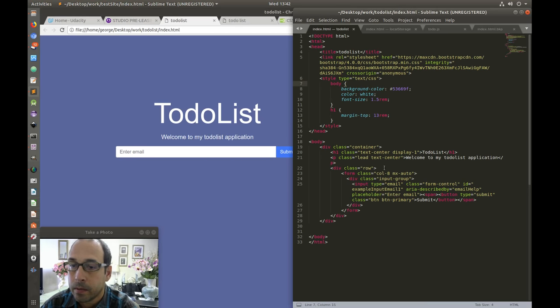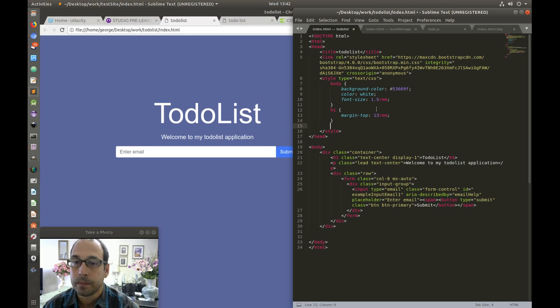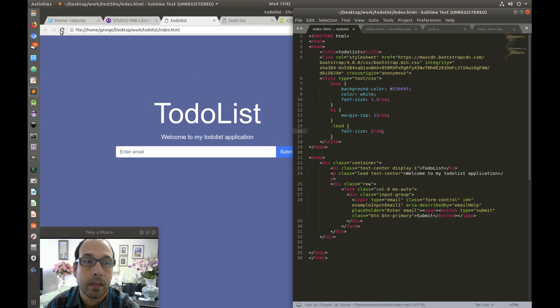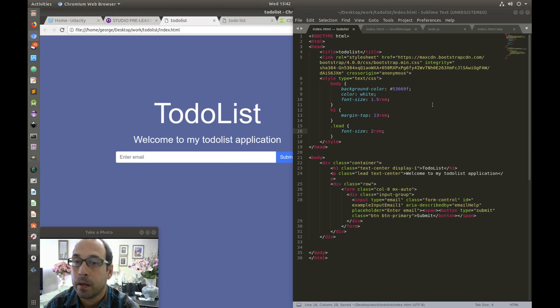Okay, since my p tag has a lead class, I'm going to override the lead class, and I'm going to add a font size of 2 rem. Save it, refresh, and that looks better.